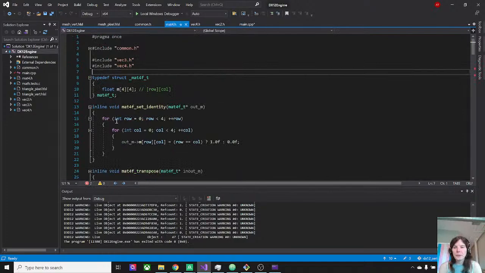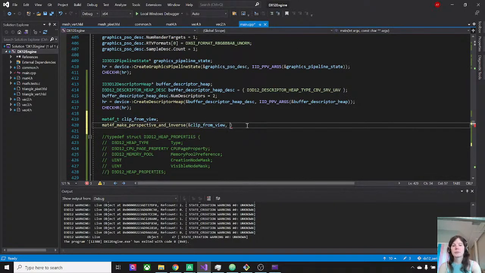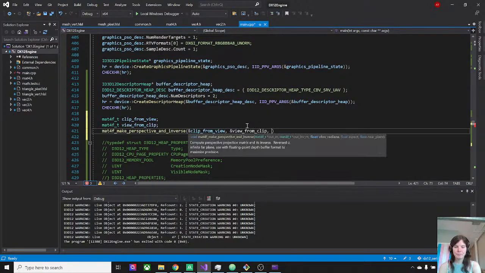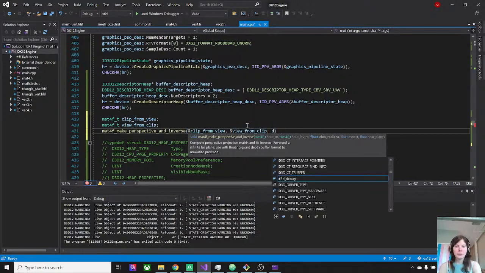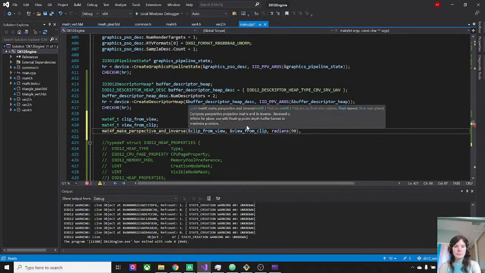Don't remember if I made the inverse optional. No, it's not optional. Whatever, we'll need it eventually. We need a vertical off of B, we'll say it's 90.